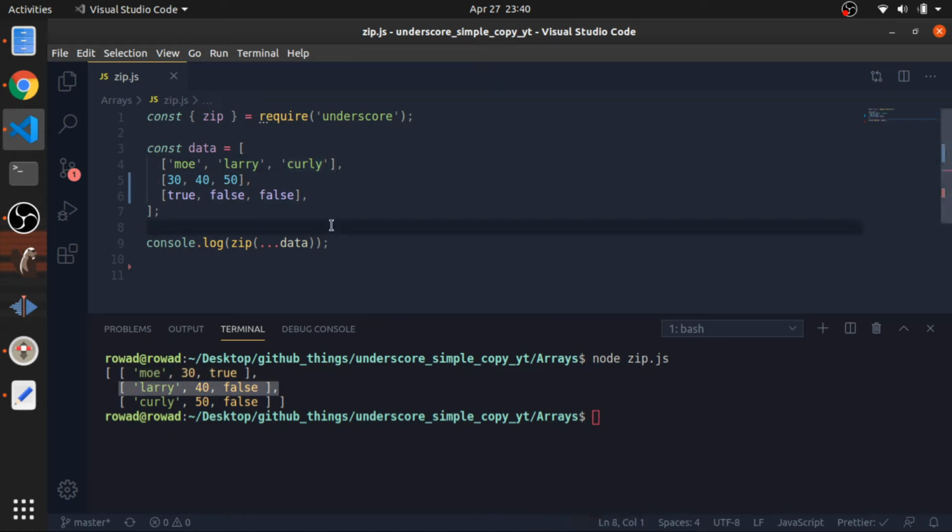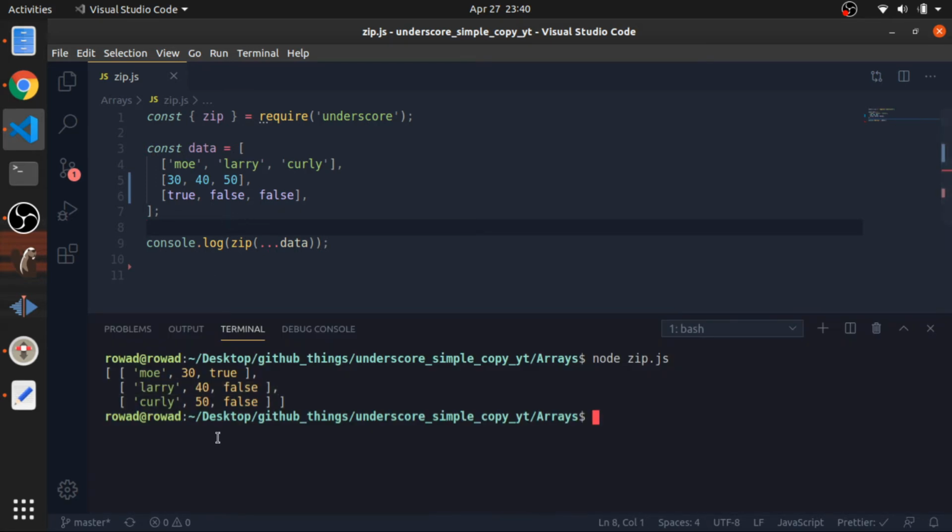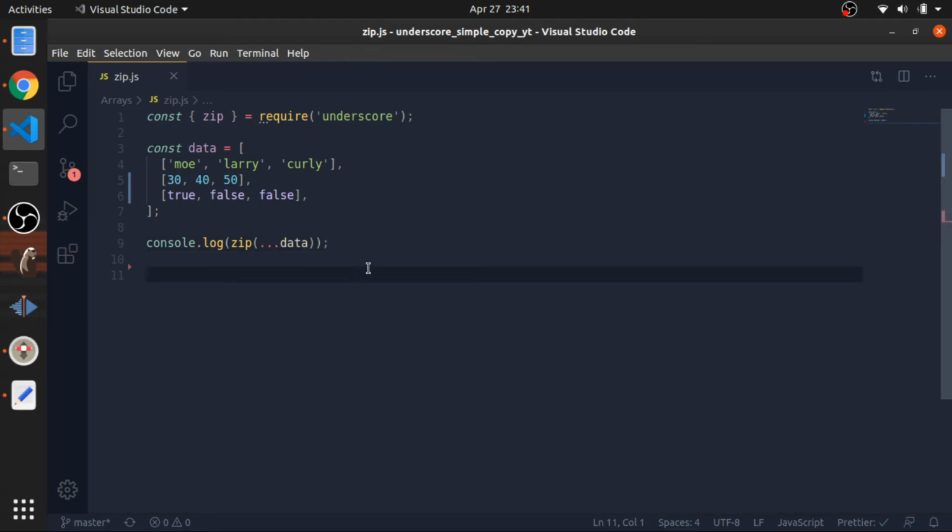So basically you can think about it as a way to convert rows into columns and columns into rows. So as you can see, we just flipped the matrix. Rows are now columns. I think this one is really interesting. I remember one of the LeetCode problems requires you to do something like this to find the answer, which I find really interesting. If I remember what the problem is, I will put the link in the description.